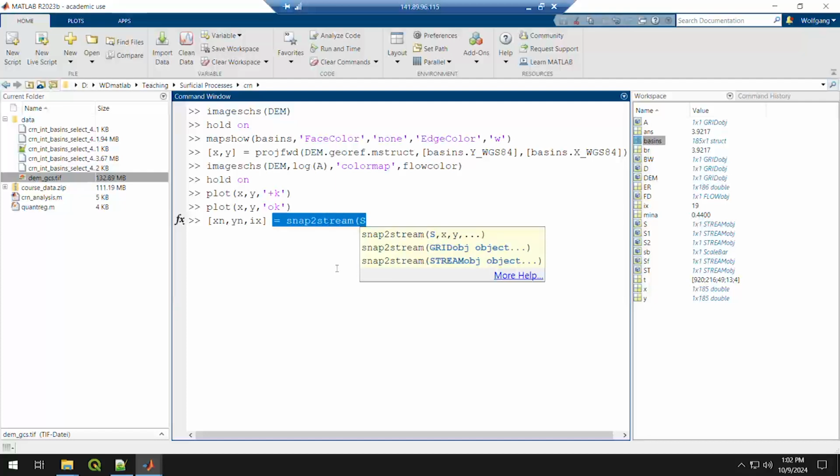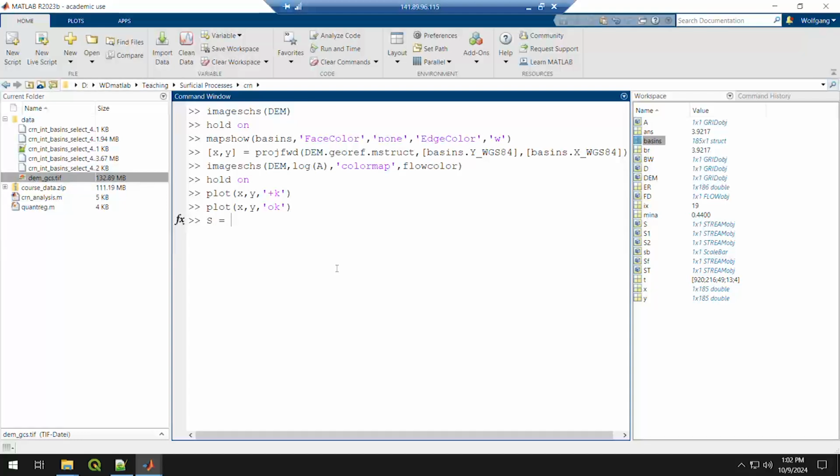There's one thing that I forgot to do. We need to recalculate the stream network. S equals stream object FD. And then there's one thing that I want to do. I want to have the minimum area so that it's definitely smaller than the smallest area that is in my basin shapefile. So we should have a network that is as fine-grained as the drainage basins that are actually located in my basin shapefile.